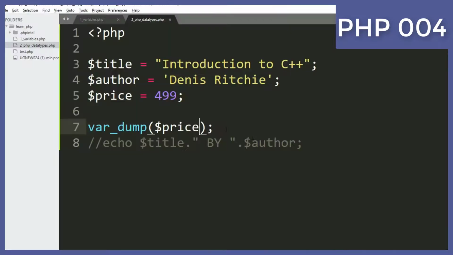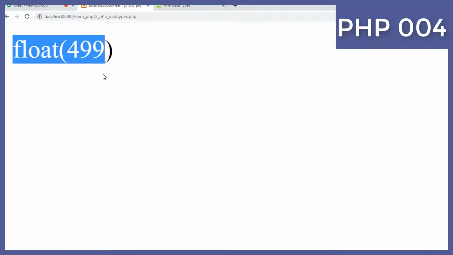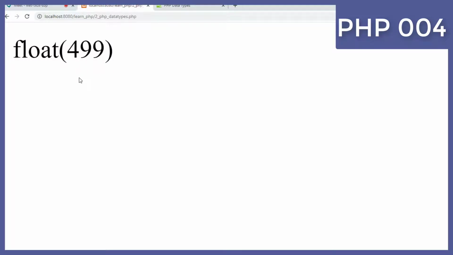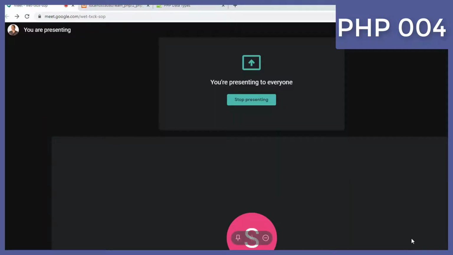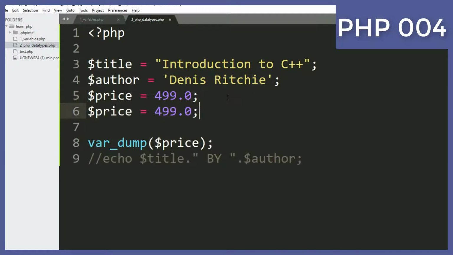So to create an integer, you just equate it to any integer. Otherwise, if I put 499.0, then it's no longer an integer, it is a float of value 499. I can create another data type here.